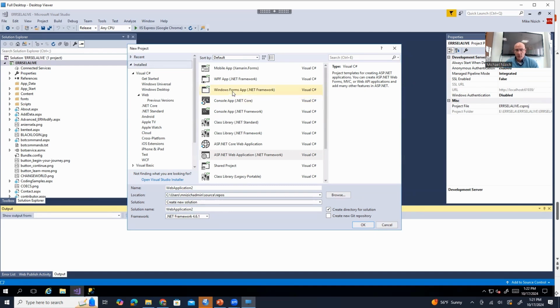If you want to use a Windows Form app, which will create a desktop app that's very much loaded on your local desktop, that's another option. We're going to create something called an ASP.NET web application today. That's really what we're working in.